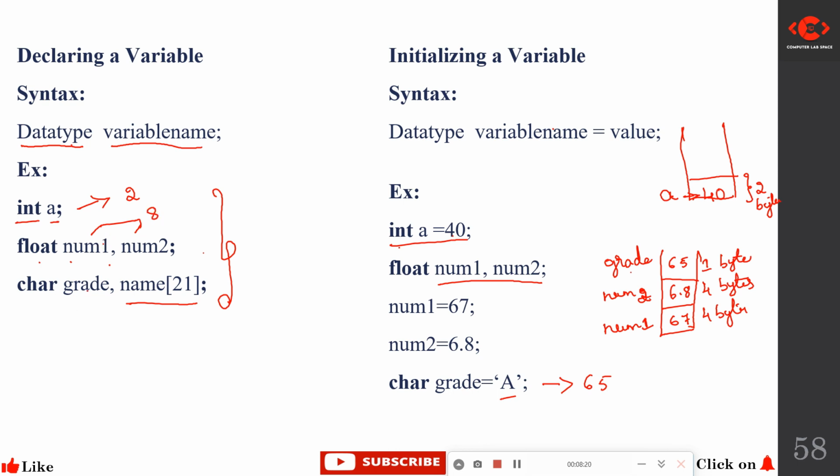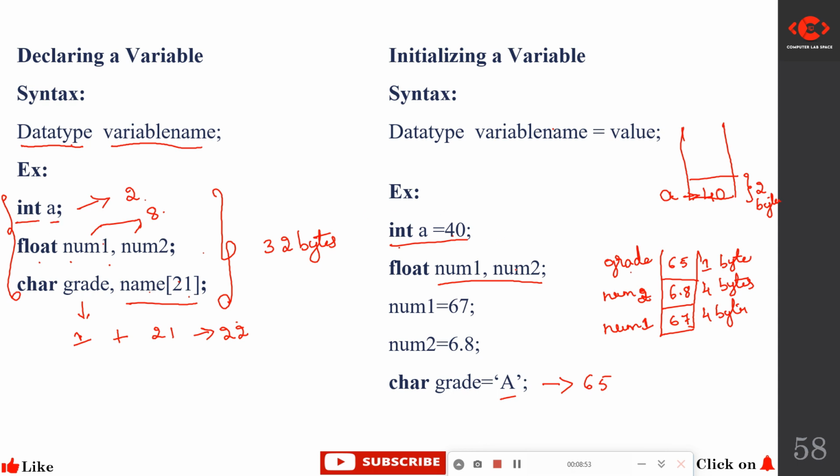Then for char grade it is 1 byte of memory, and for name, since it is an array, here it is named as 21, so plus 21. So 21 plus 1, it is 22. 22 plus 8, 30, 32. So totally 32 bytes of memory is going to be allocated if all these 3 declarations of a variable have been included in a single program.